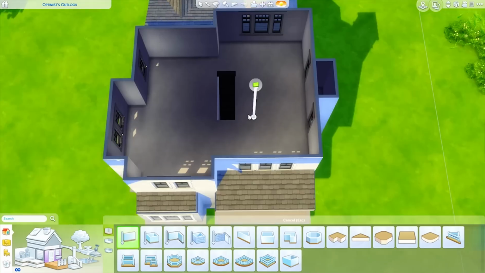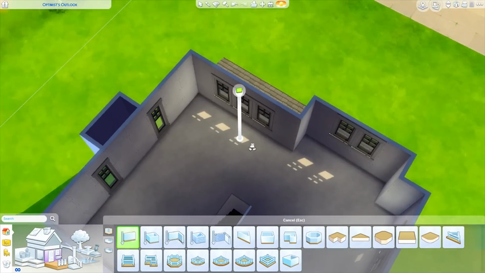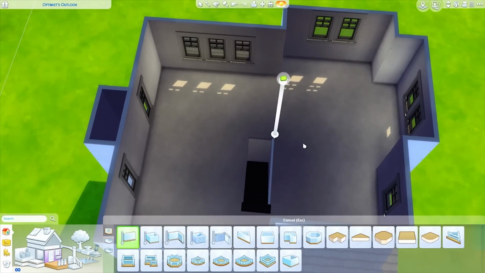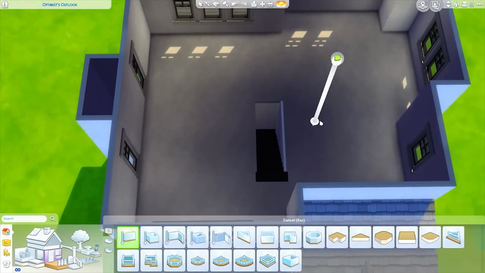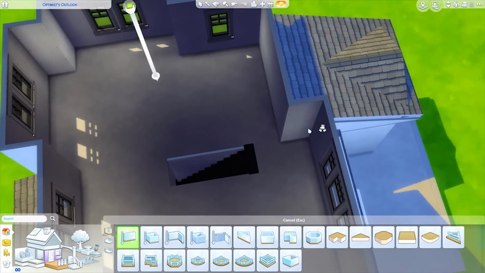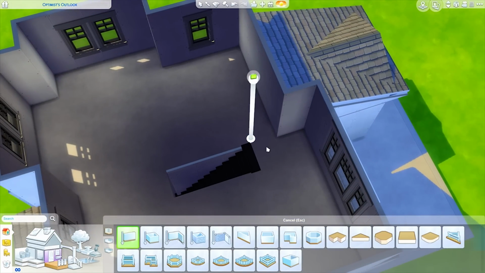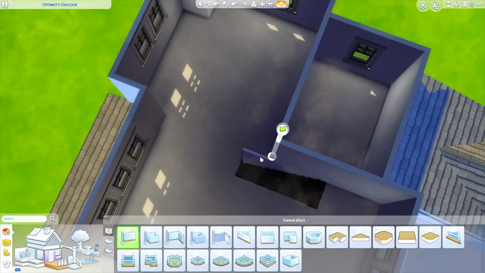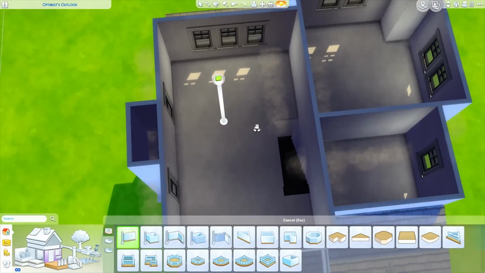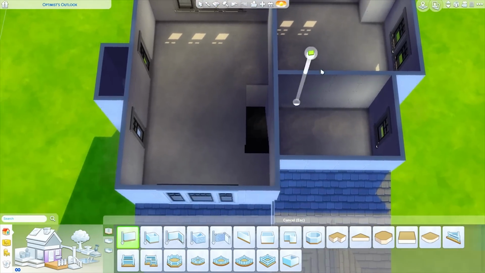So then if we go upstairs, I tend to put a lot of bathrooms right behind the stairs. I don't think that's going to work well for this house though. Also, it's important to remember that you need space to get around. So I think I am going to block this off into a room right here. This might be a good really big bathroom. That could work pretty well. This could be a bedroom. I think that's a pretty good sized bedroom as well.